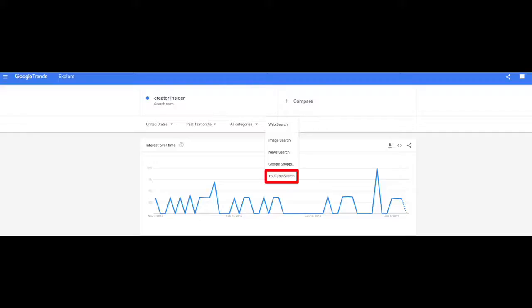The third tip that I think we're going to talk about is you can select whether or not you're looking at Google search or YouTube search. So it's a good idea to maybe go into your traffic sources in the Studio Beta analytics. See, are you getting much from Google search versus YouTube search? I think most channels get a lot more from YouTube than Google.